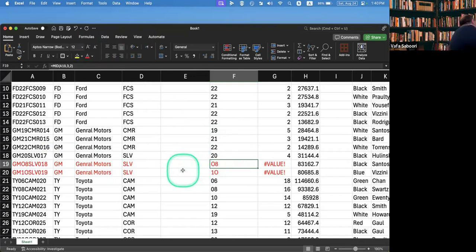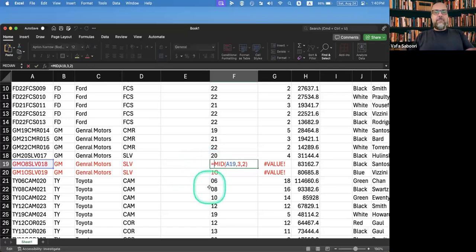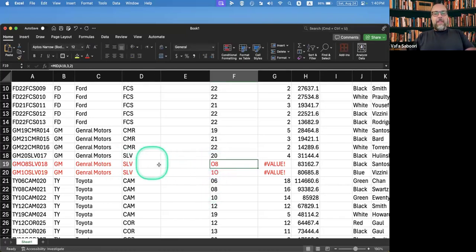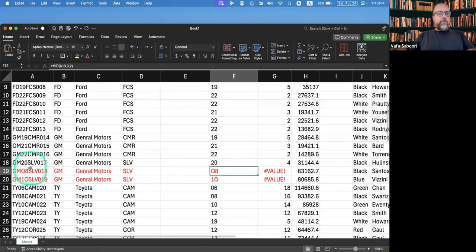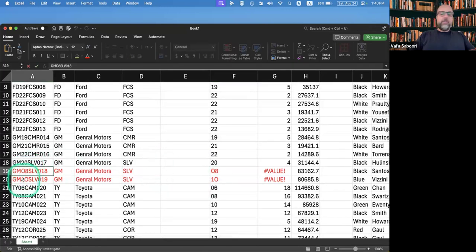Characters, the O, is not going to register as a number. Fantastic. So someone was entering data, and instead of 08, they put O8. And when you are cleaning data, this usually happens a lot. So this is an instance of data cleaning. Basically what we need to do is fix this one. Fix the original thing.